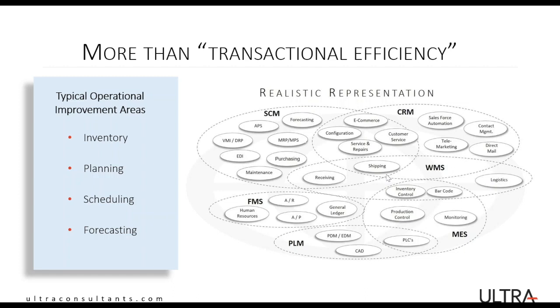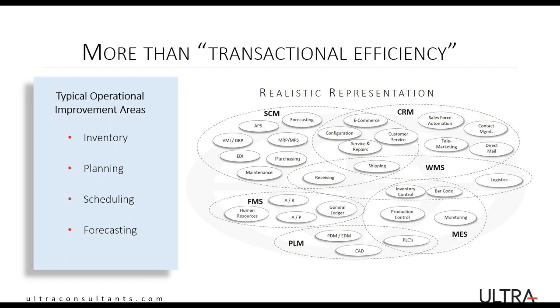So we're going to dissect this for a few minutes. I want to look at these particular pieces. What we've seen is the integration of what we'll call CRM, and I'll explain that in a minute, WMS, MES, PLM with finance and supply chain. So let's look at these different ellipses and the different components that are within these, and kind of describe some of the issues that you have. So on the left, we see SCM, and that stands for supply chain management. And that's where you have the forecasting, the advanced planning, your typical MRP and MPS type applications.